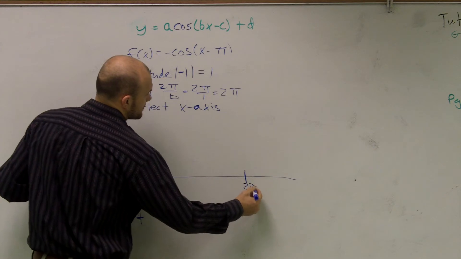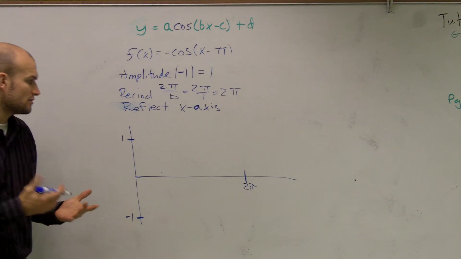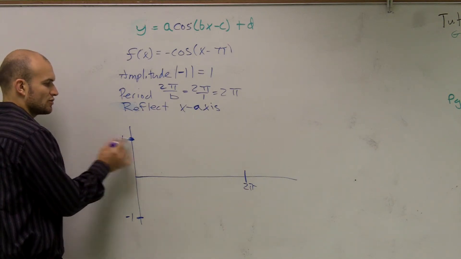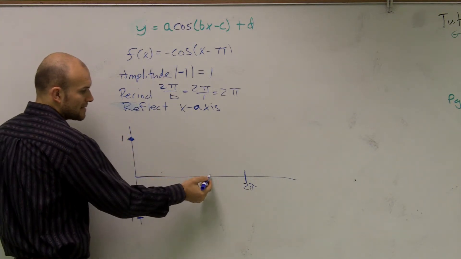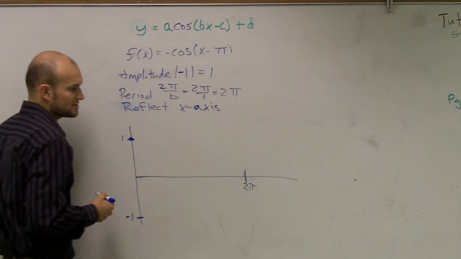So now, just like the sine graph, there's four important points. It's a little bit different though with the cosine. Remember, we don't want to start up here, but it crosses the y-axis here. Then we're going to have two intercepts, a midpoint or a minimum, and then it's going to go back up to its maximum.